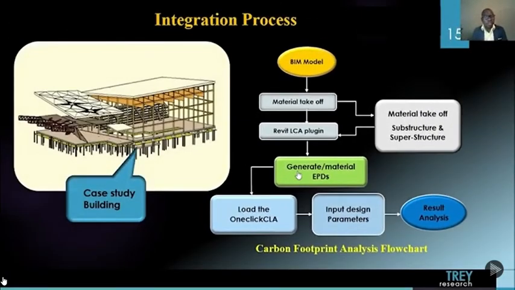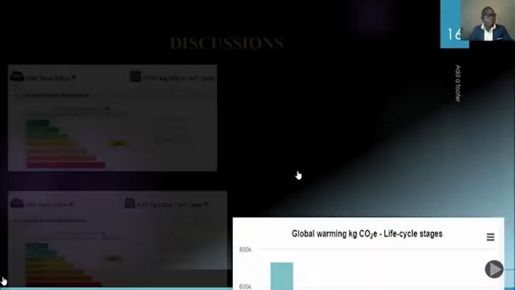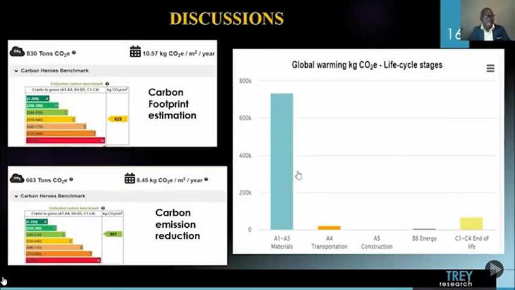Now, integration processes. For us to achieve CO2 emission reduction using the BIM-LCA approach, we must follow these BIM model to result stages. In this presentation, I try to calculate CO2. How can we solve CO2 emission using the BIM-LCA approach? I performed two analyses. The first one focused on CO2 analysis, while the second one focused on CO2 emission reduction. In the first analysis, I got 629 kg of CO2 equivalent emission.